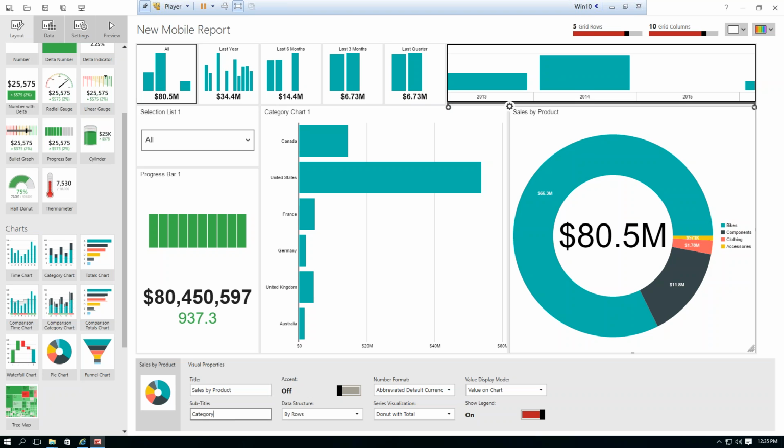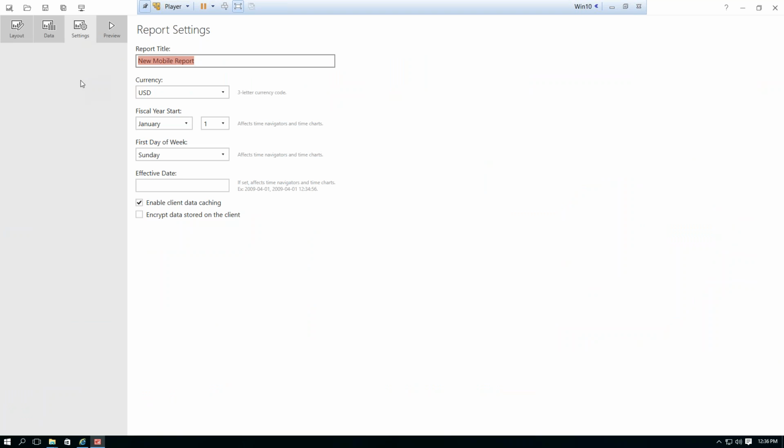And the other thing is there's a subtitle also if you want to do it that way. I know this may not be a perfect example, but you can see that the color combination may not be happening. Oh, here it is. So you can see sales by product category. The title or the subtitle for that particular object, you can control it, right? Now, the next thing you may want to do is change the name of the report, right? So we can say, April 4th report.